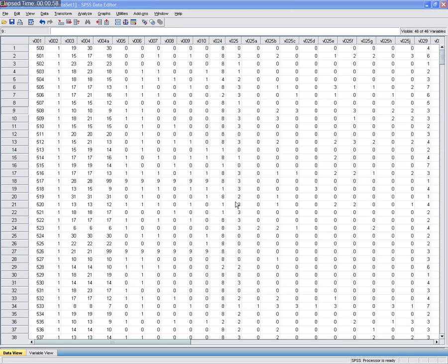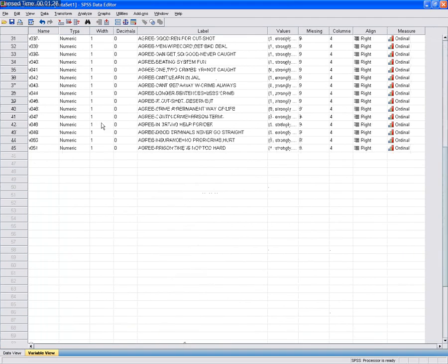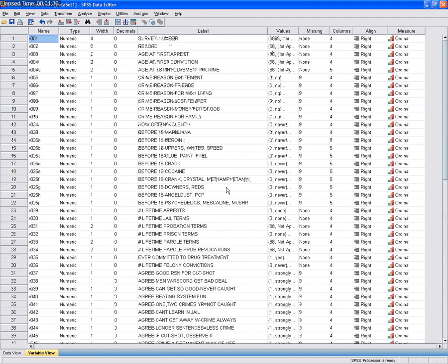We've already handled opening SPSS files and data sets, and taking a look at the different views, variable view and data view. So today, the first thing I'd like to talk about is creating a new variable. As you can see, I have the short Nebraska data set up on my screen, and I'm in data view right now. I'm going to go over to variable view, and you can see there are only 45 variables here.